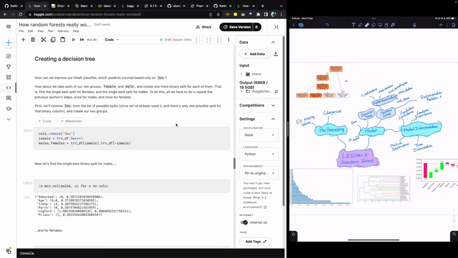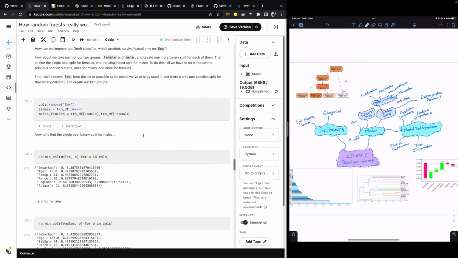So here we are going to create a decision tree. So far what we have learned is finding only one split. This is called a one-R model. We can find one split based on the Gini. Then what can we do better than one rule? We can add more rules.